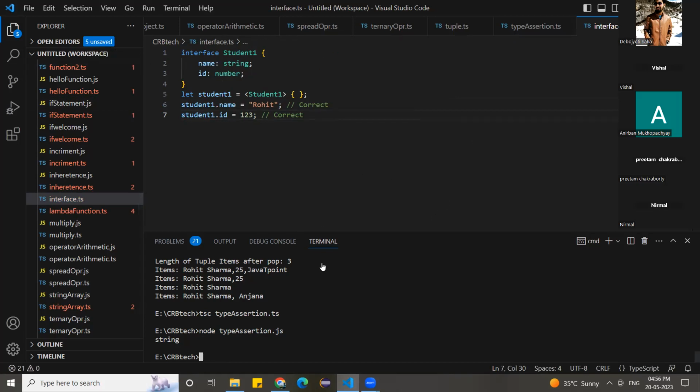Hello, sir. Yes, tell me. Sir, in Java, the interface is implemented in a child class. And what is it here, sir, in TypeScript? In TypeScript, this is basically one class actually, nothing else. Interface Student, and under that are name and id as two properties. And I'm taking student1. It is one variable, called student1, and then student1.name I am taking as Rohit, and then student1.id I am taking as 123. That's it.